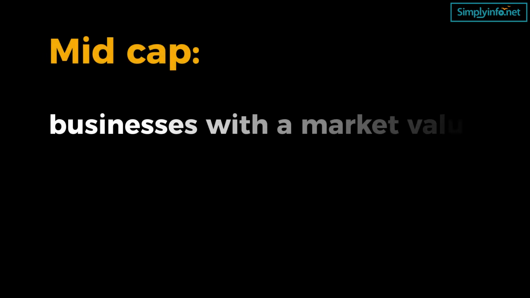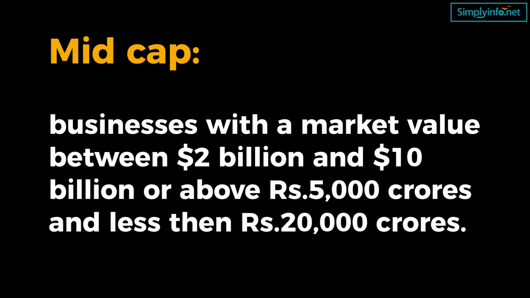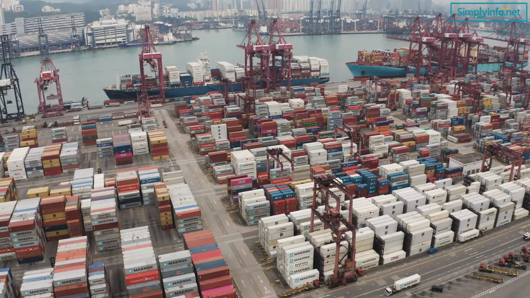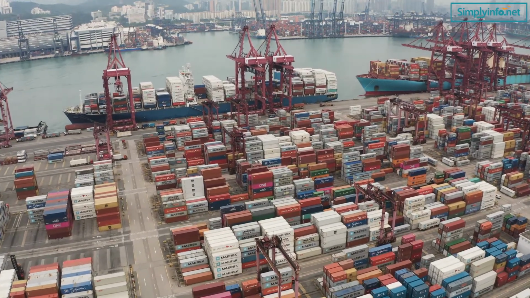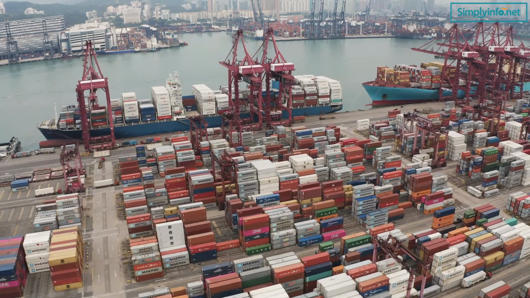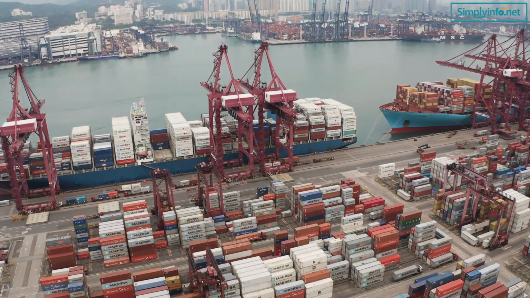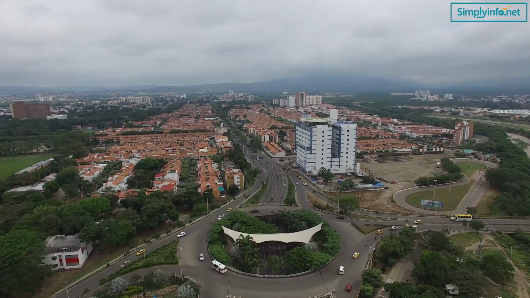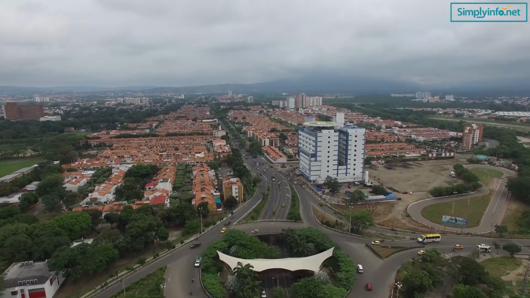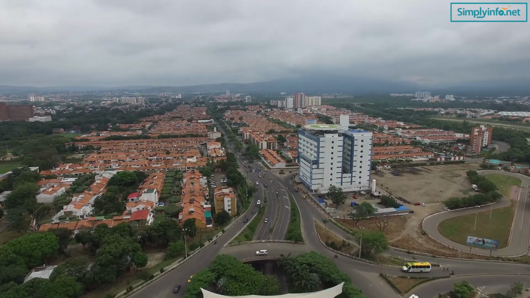Mid cap. Mid cap companies are businesses with a market value between $2 billion and $10 billion, or above 5,000 crores and less than 20,000 crores in rupees. Typically, these are established companies in industries experiencing or expected to experience rapid growth. They are in the process of growing, increasing their market share, and improving their overall competitiveness. This stage is very important as it determines whether the company eventually lives up to its full potential. The risk also falls in between the large cap and the small cap. They offer growth potential more than the large cap and risk less than the small cap.